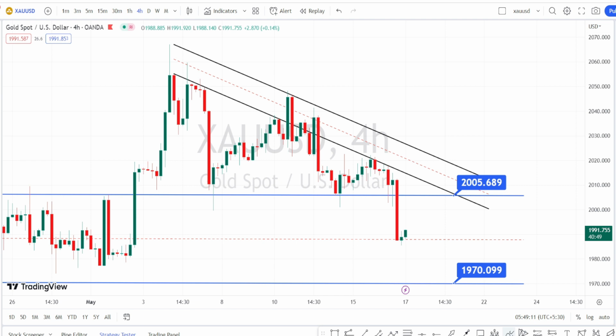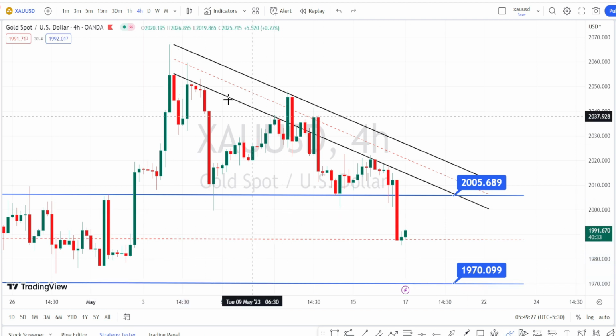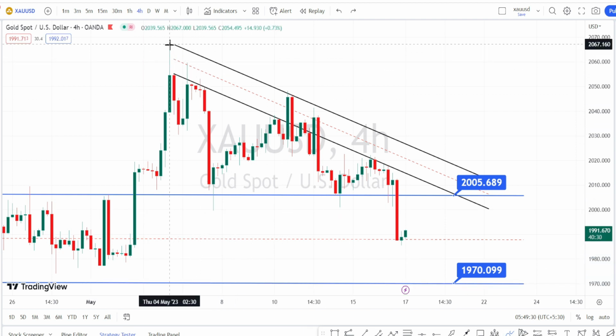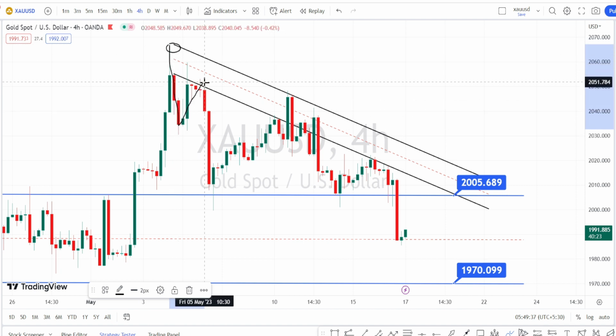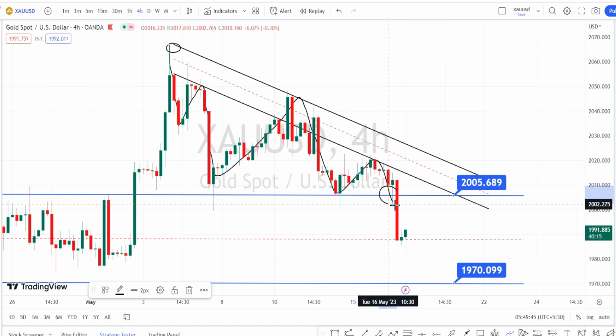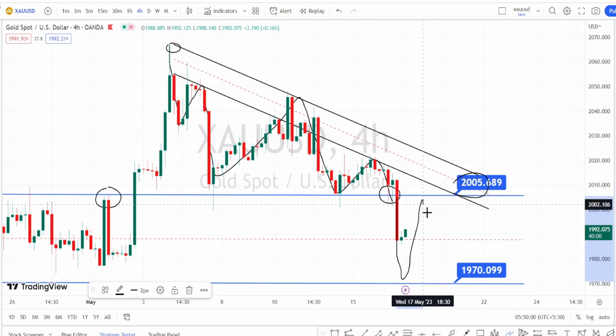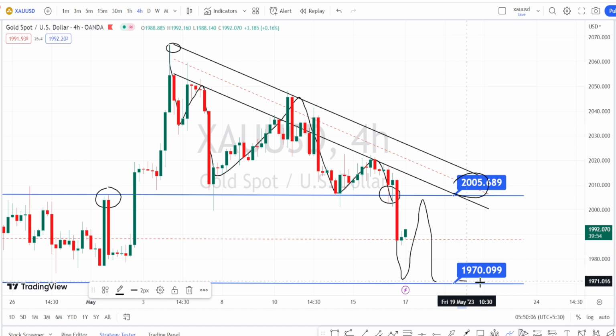I'm in the 4 hours time frame now and I've already marked the resistance zone and the support zone over here. When we look at the overall trend, we have noticed the price action reach the resistance level of 2067, and from this level it has continuously trended on the bearish side. It has also breached the previous support level which was around 2005, and currently it is trading within a support zone from 1970 to 2005.